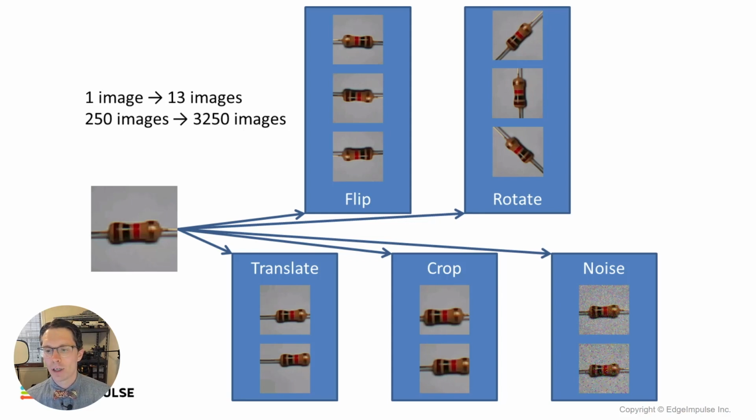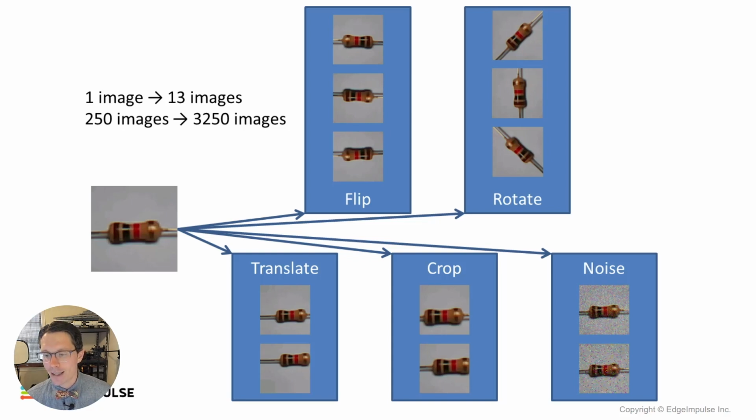Here are a number of simple transforms. We can rotate the image, we can flip it, we can translate it, which just involves moving the image side to side or up and down. We can crop or zoom, or maybe zoom out if we don't mind some black bars or trying to expand the pixels on the edges. We can also add some noise. With these very simple transforms, you can see that we've created 12 new images from this one original image.